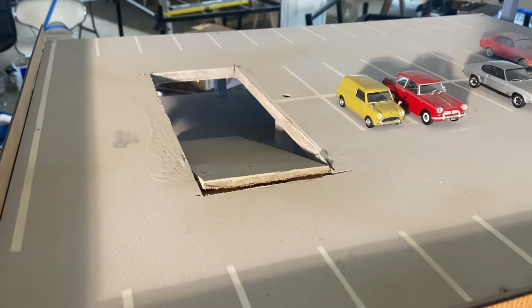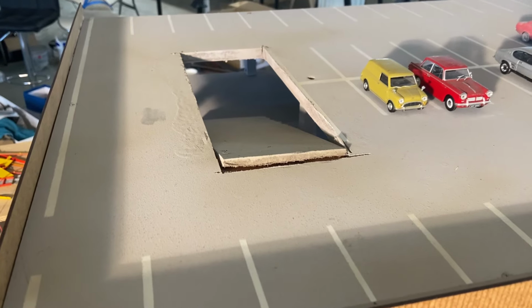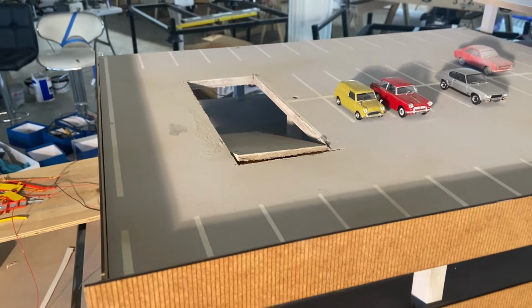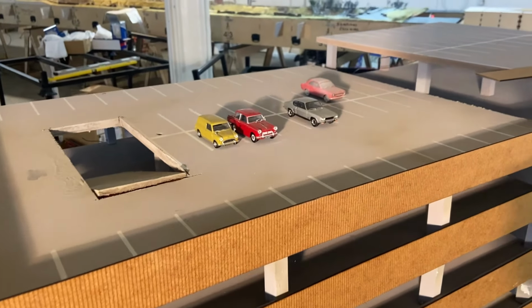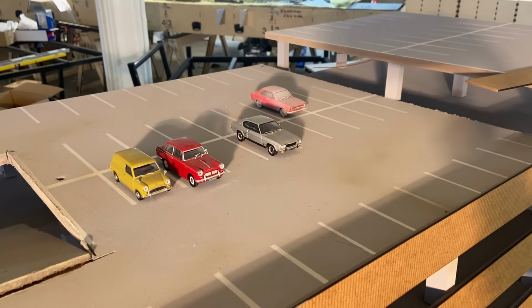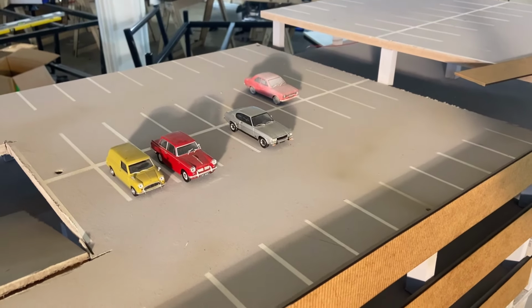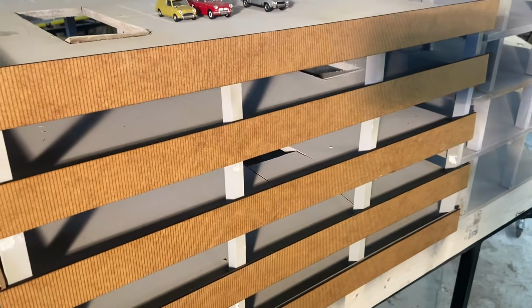I've cut sections in here, as you can see, for the ramps. I'm going to smooth those out, obviously, so they're nice and smooth, and put railings around. There's quite a lot to do on this yet. The cars are there, wrong era, but they're just there to make sure I've got the stenciled spaces right on the car decks. But this is looking really good, actually.